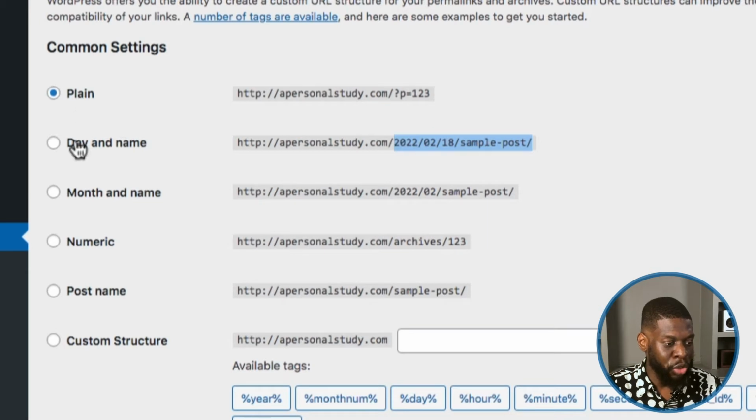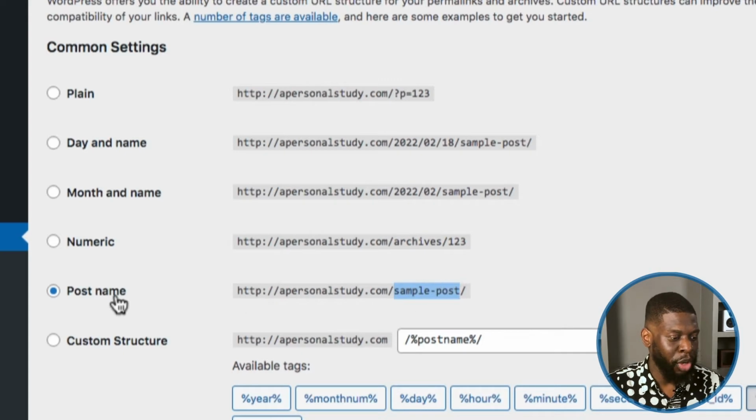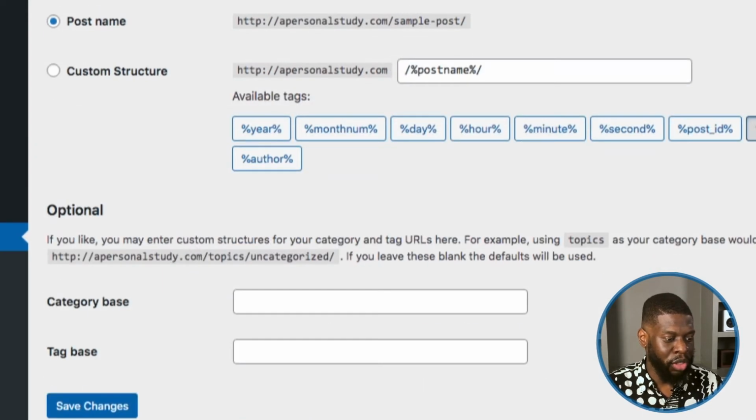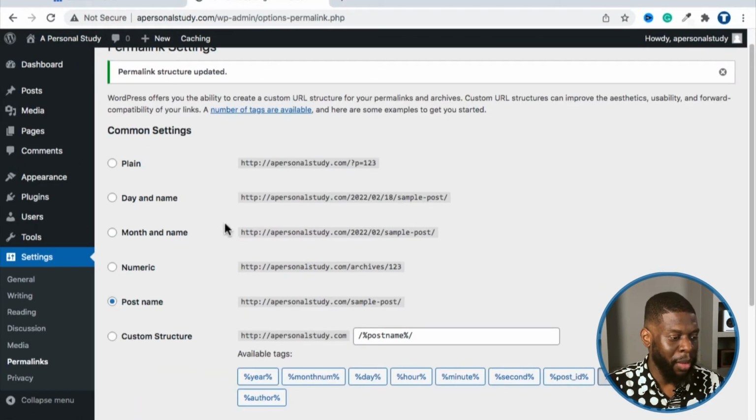So what I want you to do is to go to post name and click that. So this is actually your website's name, slash, and then the name of your post or page. And I'll talk about post and page, if you don't know what that is, in a future video that describes what WordPress is. And I'll go into a little deeper dive on WordPress, just the basic settings so you can know what it is. But you want to click on post name. That's very, very important. And then afterwards, click on save changes. All right, so that's the main part that needs to be set up.